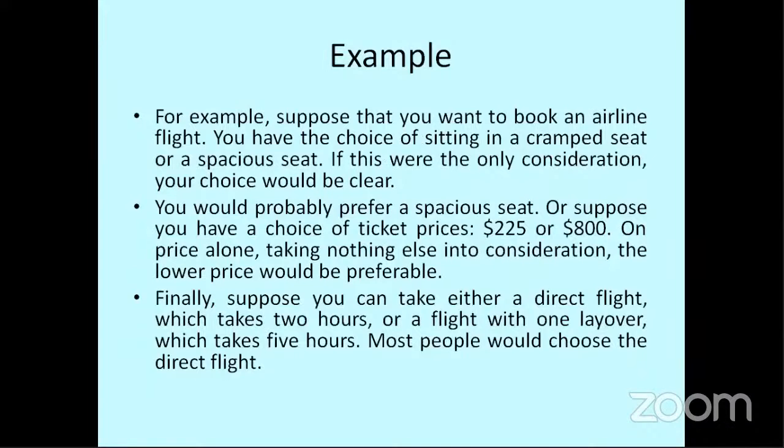For example, suppose that you want to book an airline flight. Please see the example, then you will be able to understand. You have the choice of sitting in a cramped seat or a spacious seat. So now there are two choices. One is a cramped seat, or a spacious seat. If this were the only consideration, your choice would be clear. You would probably prefer a spacious seat.